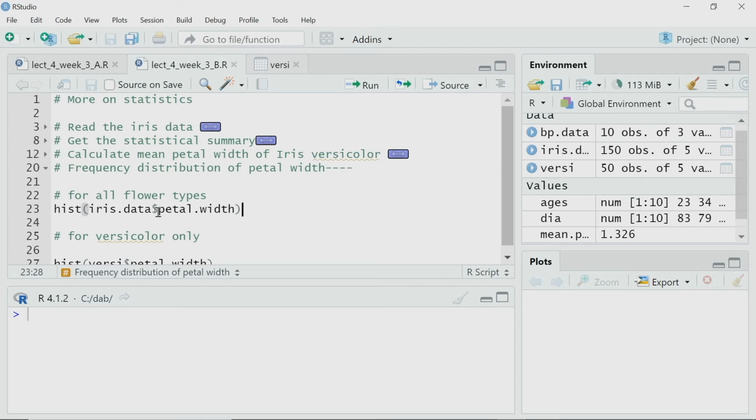It has lots of arguments by which you can create the histogram, but I will use the basic one, where I give the name of the data variable to it. I will just give the data as the single argument to this hist function, and it will draw the histogram by default options, right? So, what will be my data? My original data set is iris.data, and I want to get only the petal width variable. So, I am again using the dollar sign here. So, iris.data, then the dollar operator, and then I ask for the variable petal.width. It will take only the petal.width variable data and draw the histogram for that.